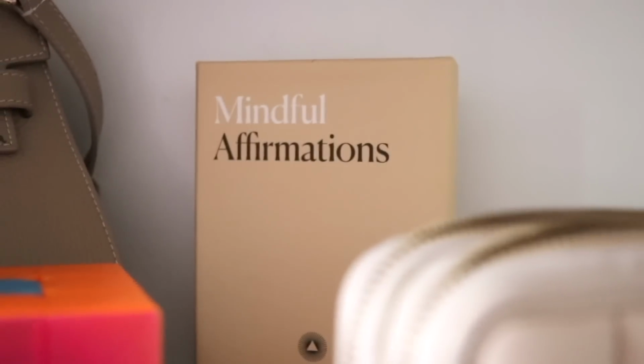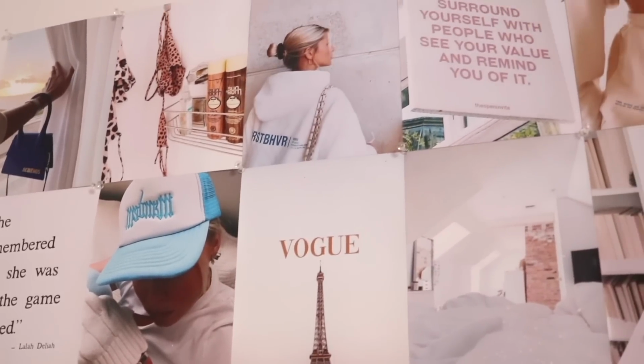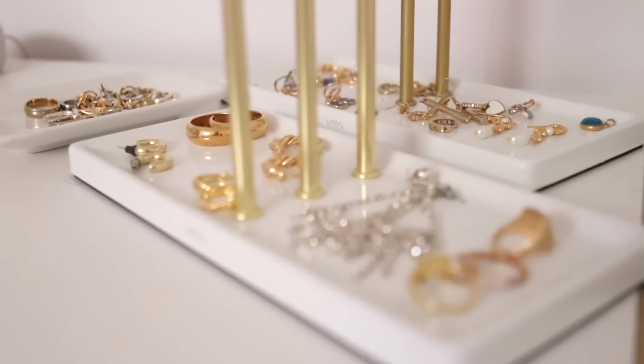the best compliment ever. I realize that my mom and I are so visual. We actually get happiness when the things that we use every day and the spaces that we're in are visually appealing to us. And some people are not visual at all and that really doesn't matter to them, and that is completely fine. But for me, and I feel like a lot of my viewers, I feel like you guys love visual things. I just wanted to make a full tutorial on how to adopt an aesthetic.